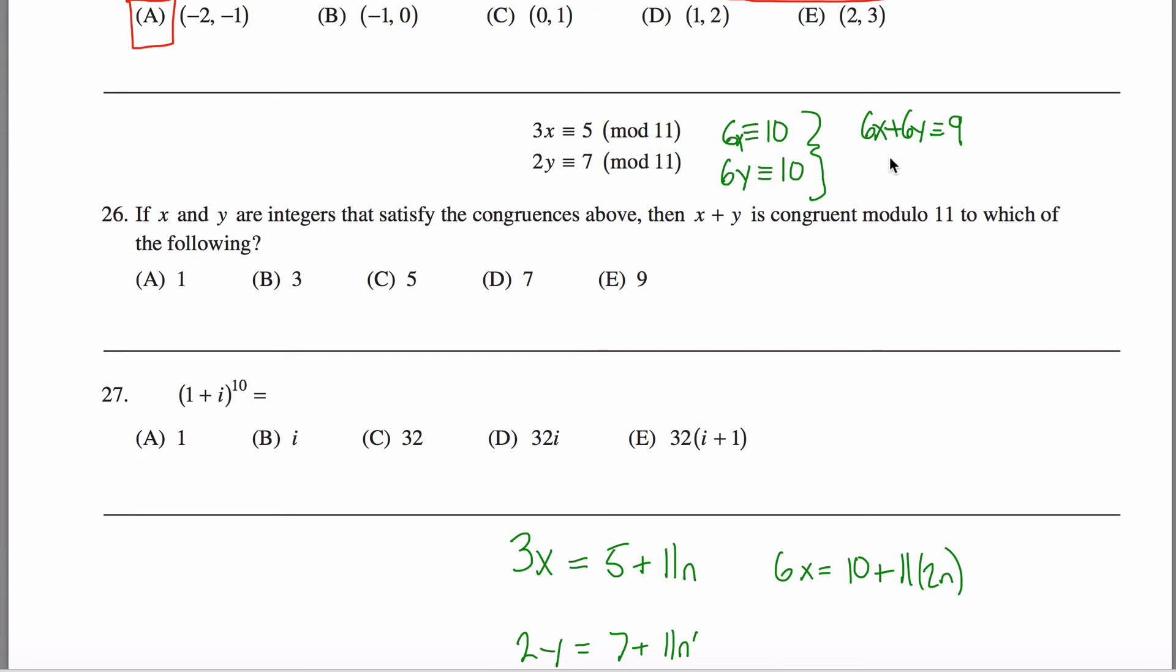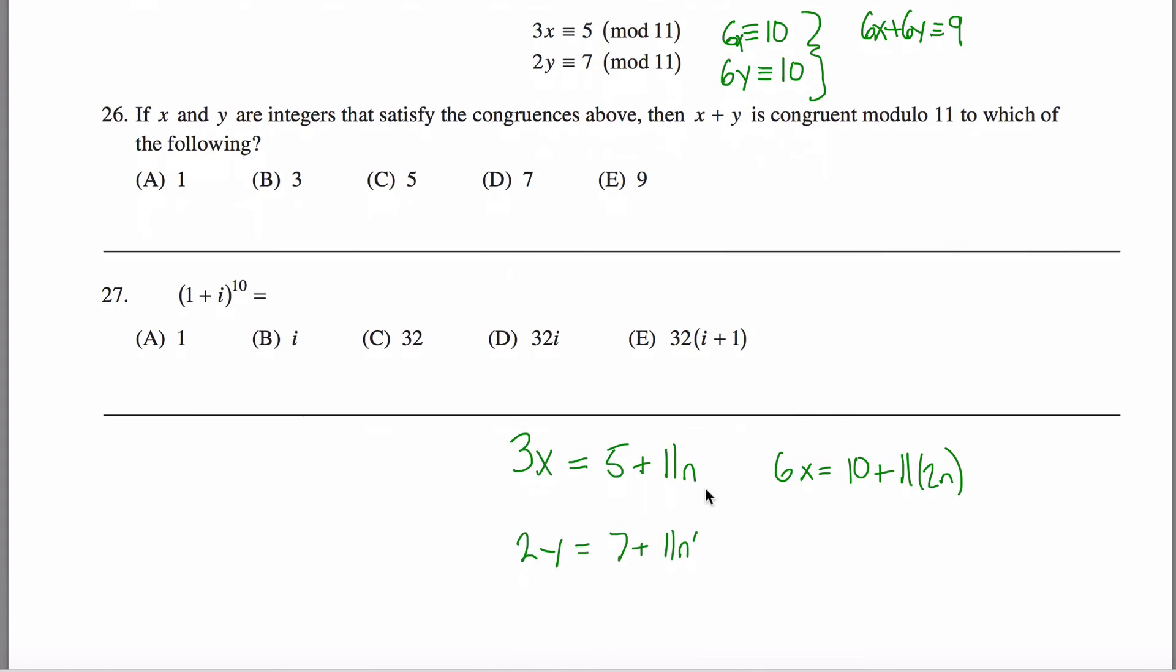And so you're like, oh, cool, almost done. Just divide by 6. Your answer is 9 over 6. Well, not quite. You can't divide by 6. If you divide everything by 6, this number might not be divisible by 6. So that no longer gives me congruence mod 11 because I no longer have an integer number of 11s here. So you can't divide by 6.